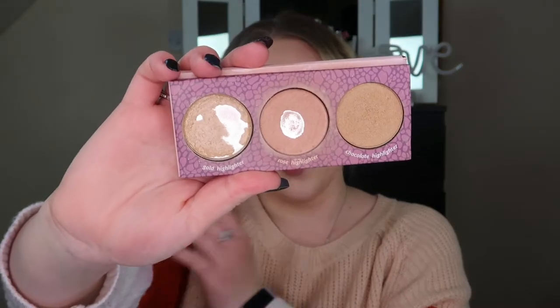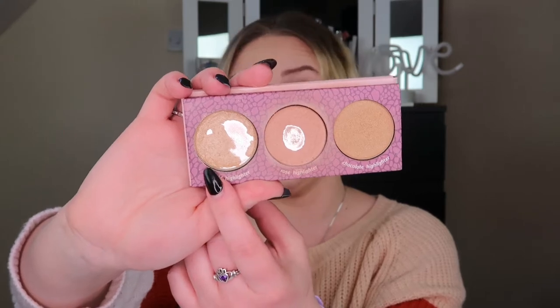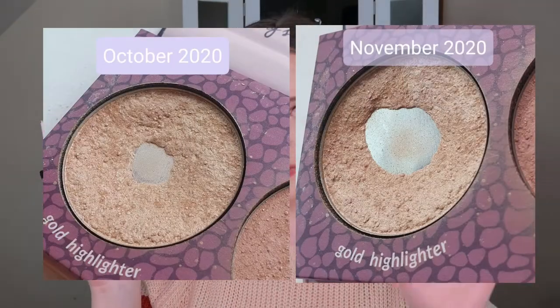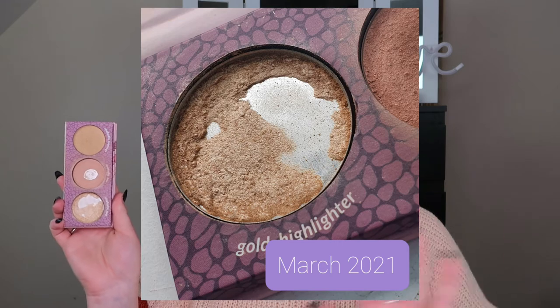So this is my lovely 'Nobody's Perfect But Me' multitask highlighter palette. And when I open it up, this is how the palette looks at the moment. As you probably know from last month, I repressed this highlighter because the pan was just massive and I had to repress it. And we've hit pan again. I also enlarged this blush. So let me talk about this particular shade first — and of course I will have pictures, because I forgot to include them in my last video. Last month I had only just repressed it, so there was basically no pan in it.